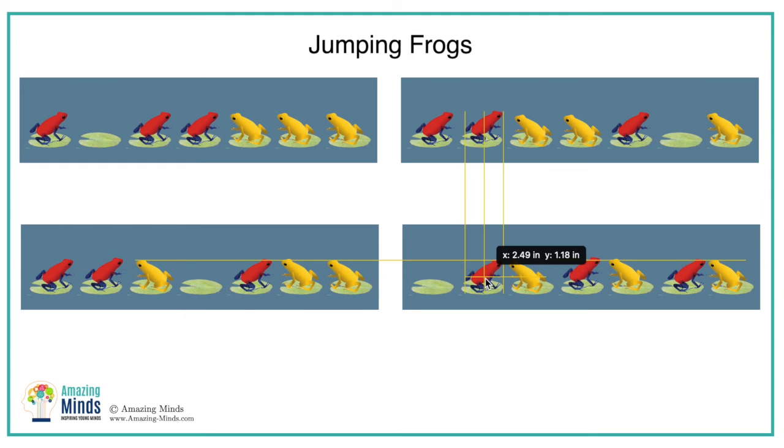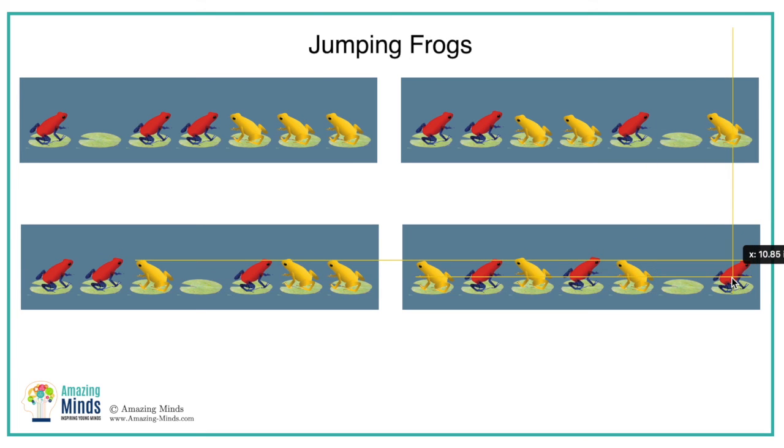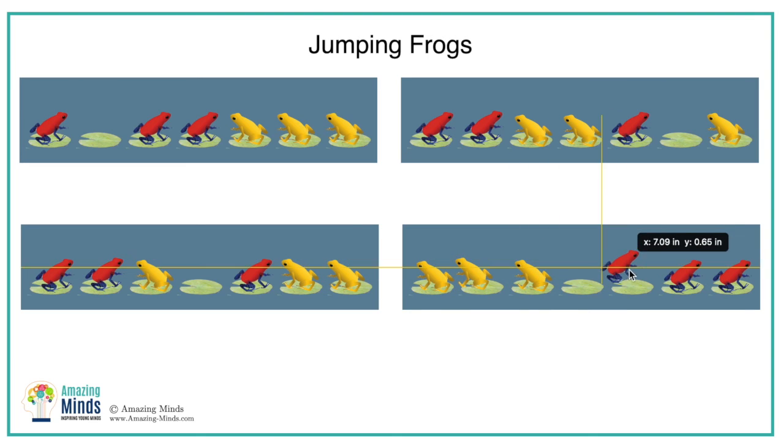So once they figure out that you really want to set up a situation where frogs can jump, then they're on their way to the solution. So those three can jump. Then the red can move forward. Now, the red are going to jump, and some students might say, but these two are together. Well, it doesn't matter because they're at the end. They're not blocking any yellows. And the same thing happens here. And then, voila, all the frogs made it to their goal.